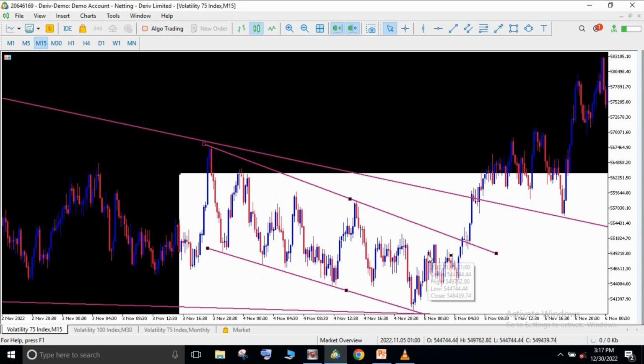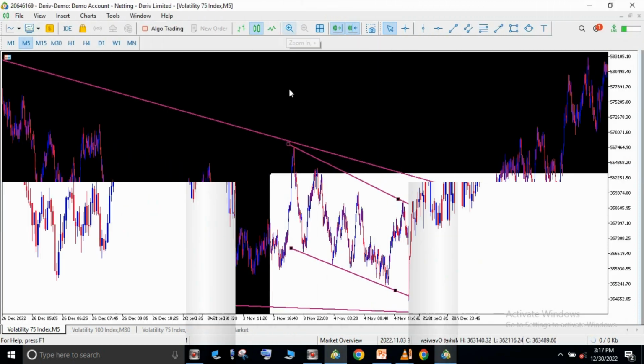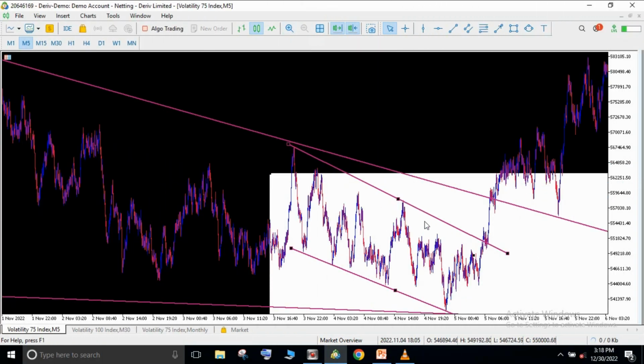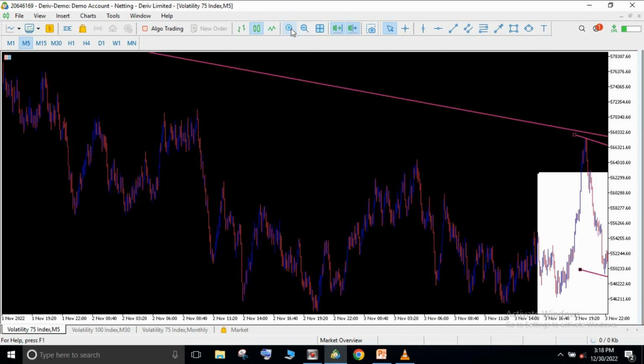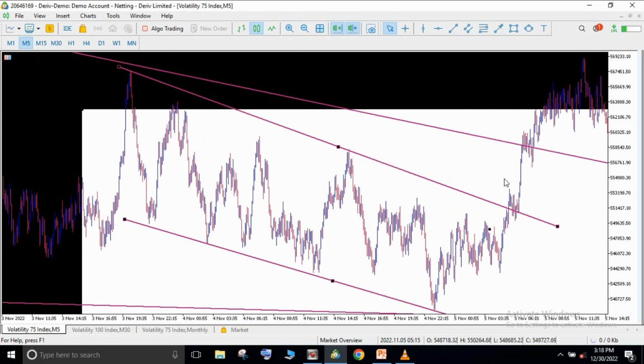We wait to see what will happen as we are looking to take a buy. So what will be the next thing the market shows us for us to take a buy? We have already got a setup. You can continue, go to minute 5 to confirm your setup. And see everything, guys. The pattern looks the same as we saw it on minute 15, guys. So we have nothing to add on minute 5.